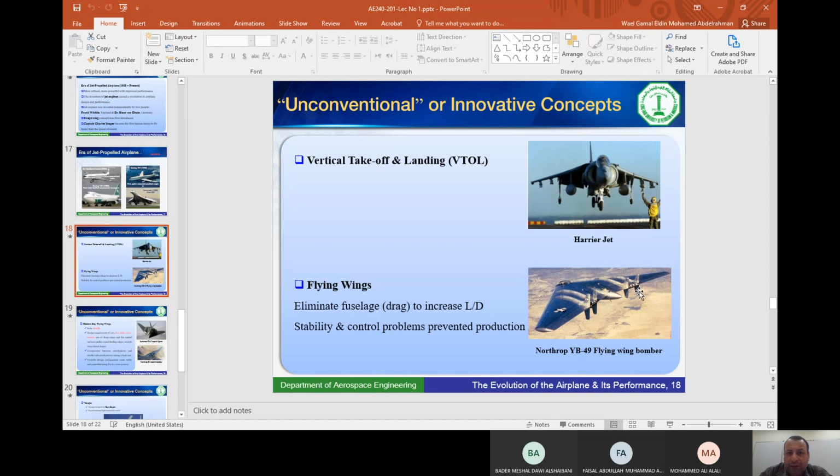Engineers decided, let's take the fuselage out, let's reduce the area of the tail, and they came up with a flying wing, because essentially all the aerodynamicists need to fly an aircraft is the wing. If I am the aerodynamic guy in a team that designs an airplane, I really don't care about the structure or the fuselage or the tail. All I care about is the wing. It's what carries the aircraft.